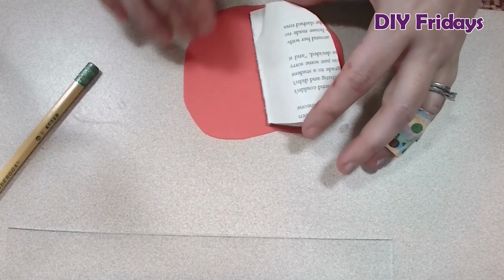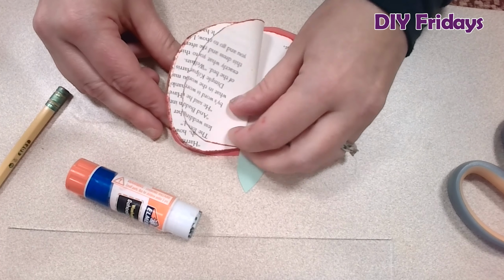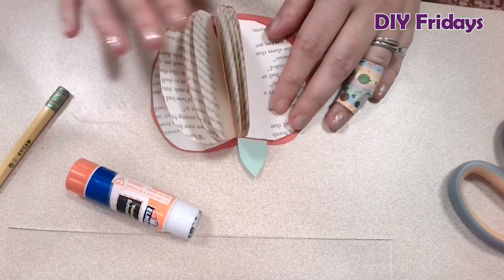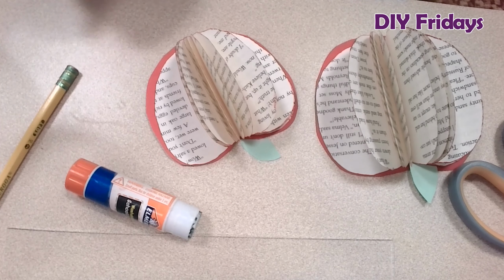And next, what we want to do is cut out a little green leaf. I've already made quite a few of these. And we just need to eyeball what a little leaf would look like. And I'm going to take my glue and essentially just tuck it in over here. Now to get that nice fanned look, you're going to have to go page by page. Open them up, kind of crease them down. And voila, it's super cute, and they can be made really quickly.